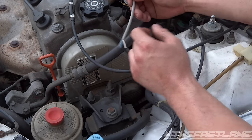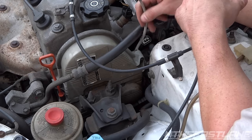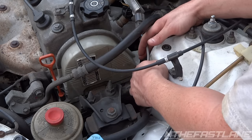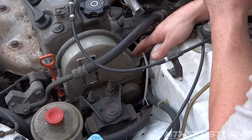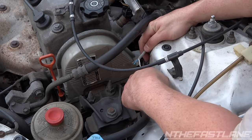We found that the crank positioning sensor wire got cut off by one of the alternator belts. It's located right here — it plugs in right underneath the intake manifold on the D16s, or pretty much any Honda Accord, GSR, B-series motors. It just sawed right off from the alternator belt.